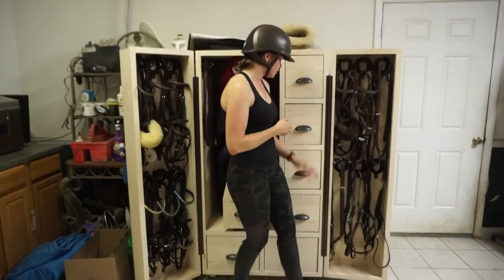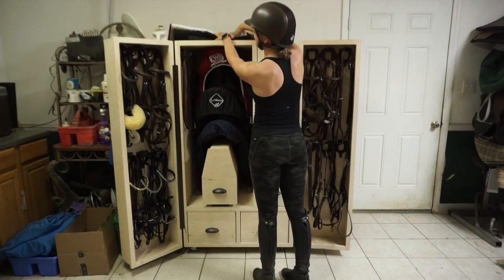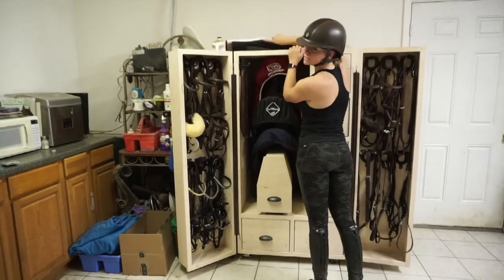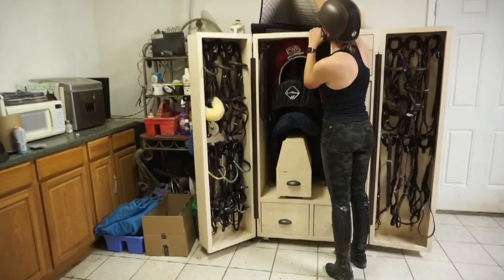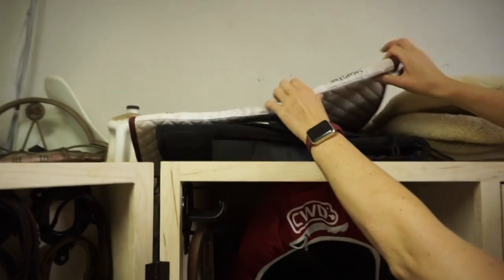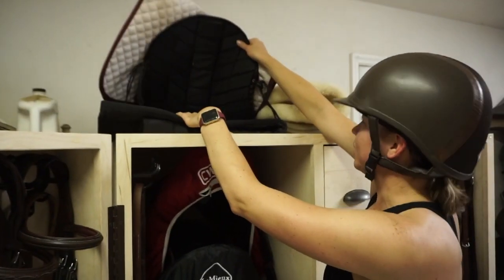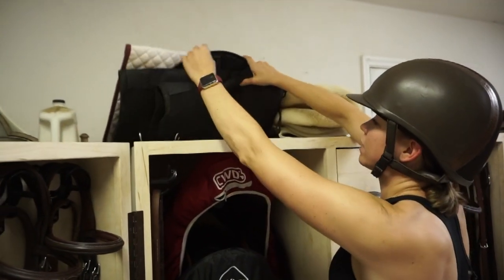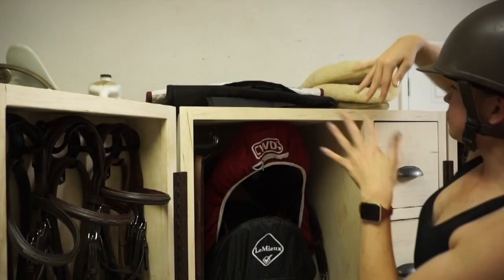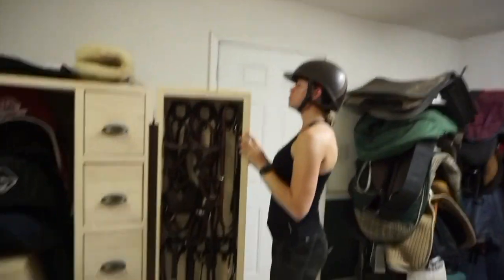So I guess we'll start. Should we start with the bridles or should we start with the drawers? I guess we can start up here. It's not as tall as it used to be because she took all her pads home. I've got my Smart Pak pad, which I have here just in case I forget to bring a fancy one. I've got my cross country vest, and then I have a Back on Track back warmer thing. A quarter sheet? Not really a quarter sheet, but kind of.